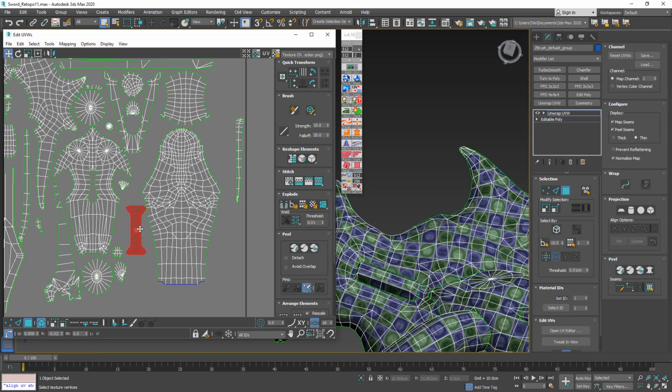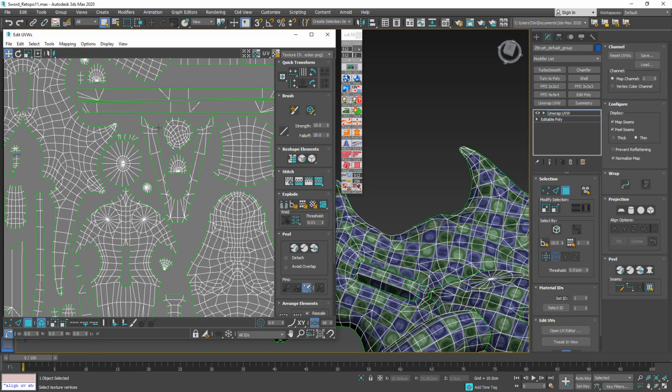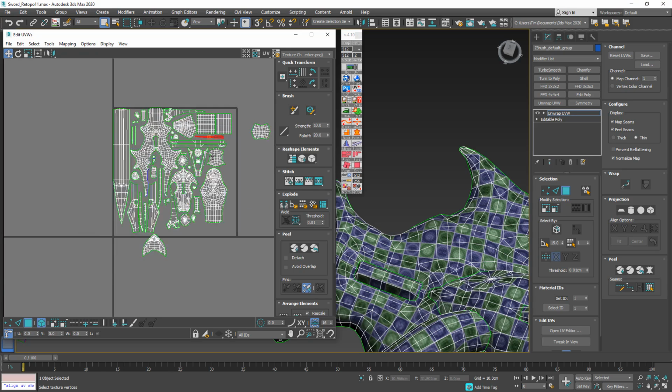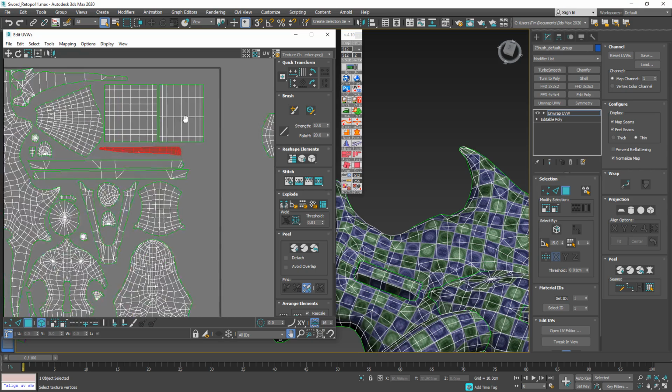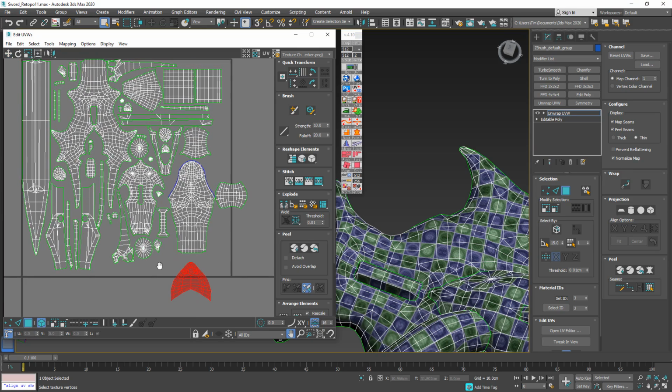They shouldn't be too close to each other. And of course, they should never intersect. This is the most important thing. Always double check that nothing is intersecting, or else you will get a messed up normal map because it will bake into each other basically. So if you ever see some weird stuff on your normal map, it might be worth checking your UV layout.